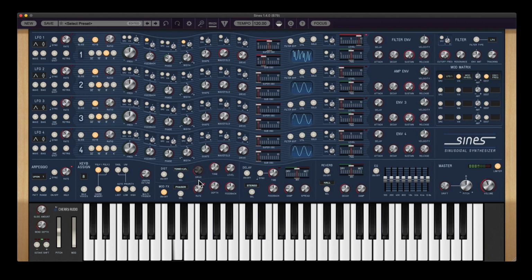And then we've got phaser. And like I said, you can adjust the rate, and feedback, we take the feedback back down, and the depth. And last we've got rotary, which I do like using.